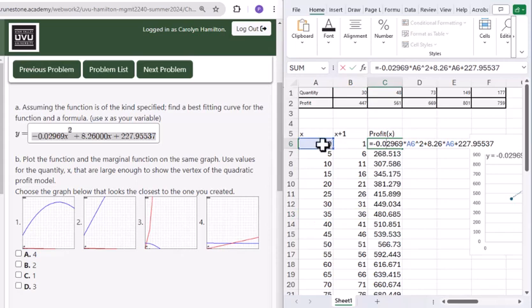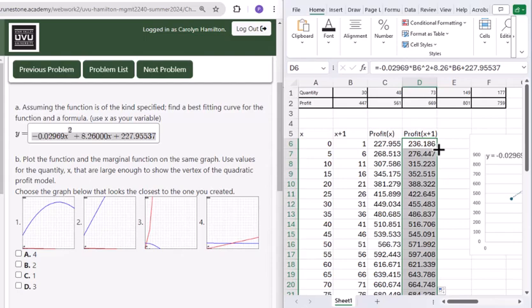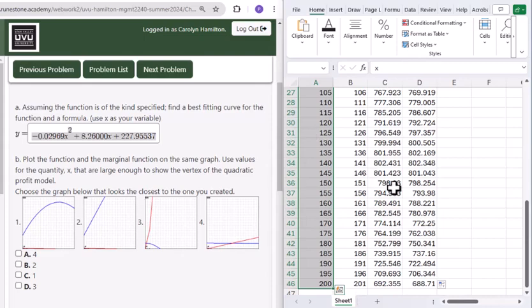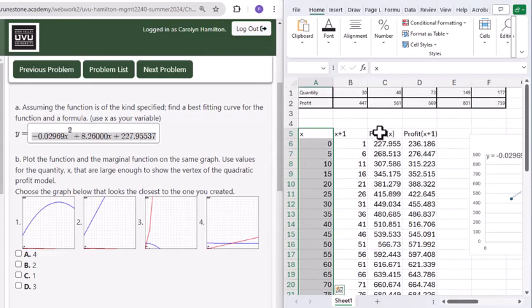Then my profit will reflect back to the x column. And then if I copy this over, the relative reference means that instead of referring to the x column, it's referring to the x plus 1 column. So this is now profit at x plus 1. Okay, now to graph it, choose the x column, hold down the control key.